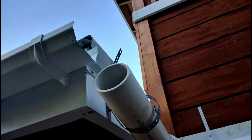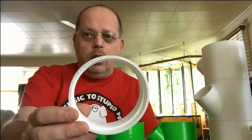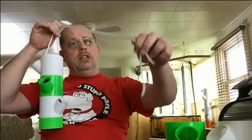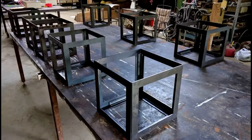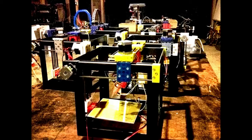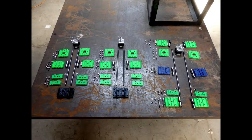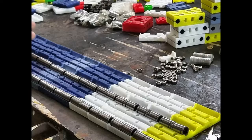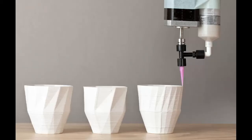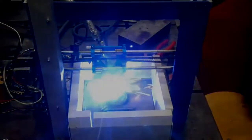We have already printed out our own leaf eliminator for roof water catchment, and others are already printing their own aquaponic growing towers. We are also building an open source print cluster to demonstrate how a small enterprise can produce many different products. We are starting with plastic parts, such as parts for making more 3D printers, as all the printed parts have been produced on our own 3D printer. We will be adding a ceramic printing head for future workshops. We look forward also to the time when personal 3D printers will be able to print in metal.